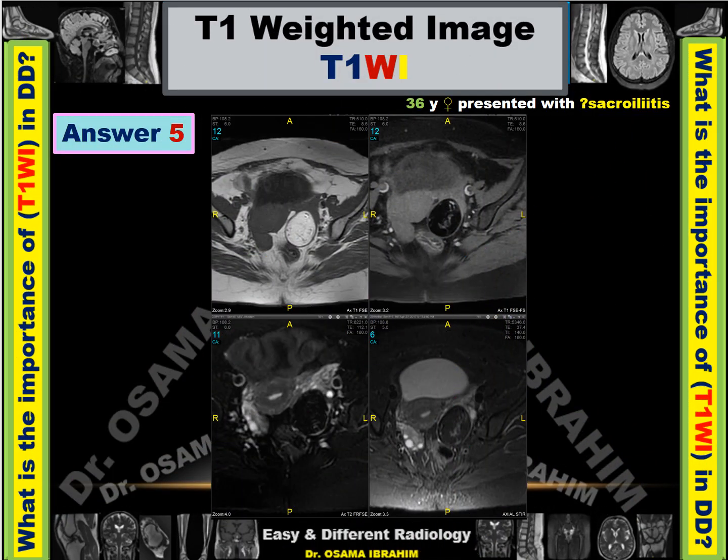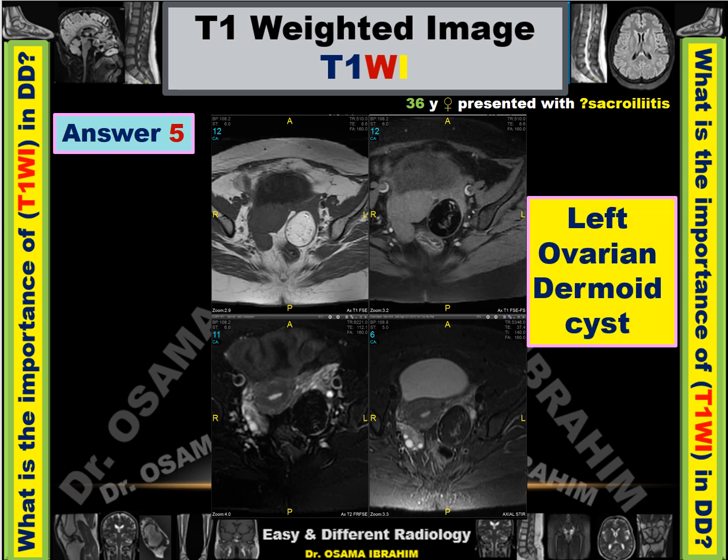Okay, these are the sequences done for that female patient: the T1 weighted image and three other fat suppression sequences. If we look here, this one is the STIR image, an inversion recovery sequence, and the others are T2 fat suppression and T1 fat suppression, because the fluid within the uterus appears slightly high signal. So the lesion is high signal in T1 and suppressed in all fat suppression sequences, so it represents a fatty lesion in this young female, representing an ovarian dermoid cyst in the left ovary in that patient as a final diagnosis.